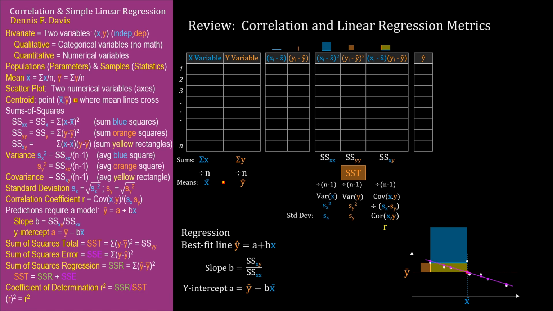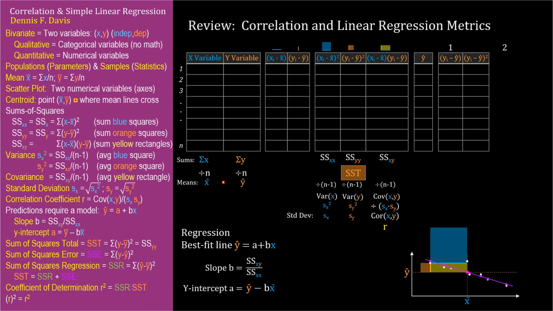Next, for each data point, we calculate two distances from y hat. First, the difference between each actual y value and the predicted value y hat, so y minus y hat. These were the purple residual lines not accounted for by the prediction model. I'm showing one on the scatter plot for the rightmost point. It might be too small to see. It's the distance from the actual white point to the predicted purple point. That's y minus y hat. And as usual, we square these differences, y minus y hat squared. Here are the visual aids.